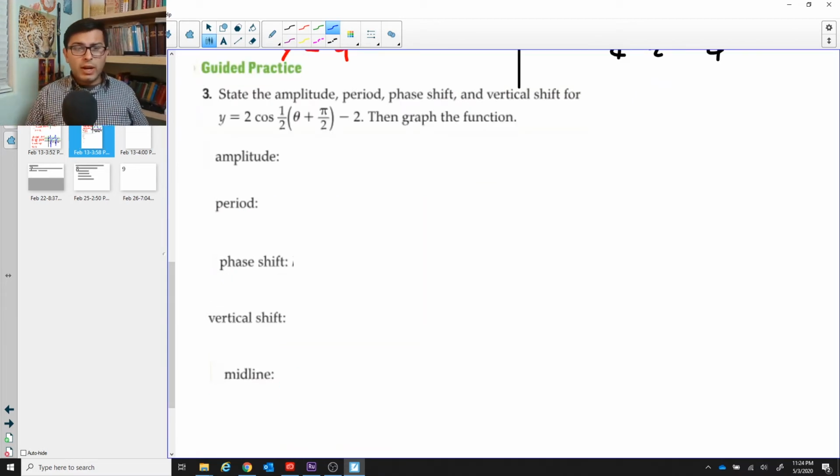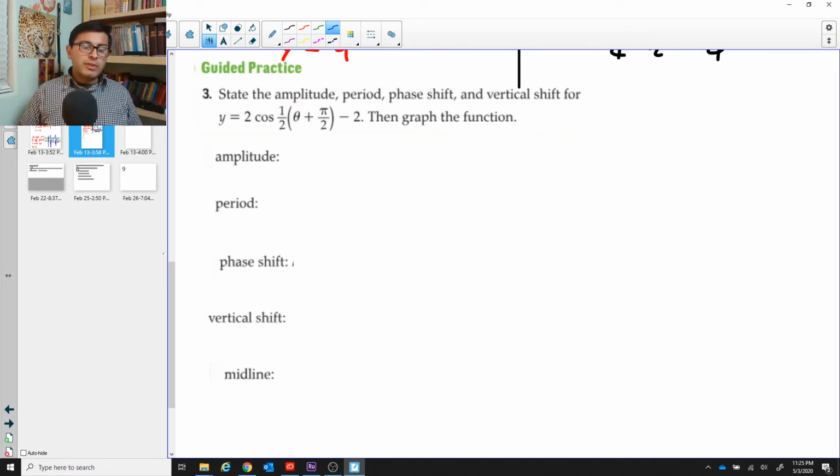For the guided practice, I was really hoping that we're going to have a tangent example. That way we get a little bit more practice with tangent, but cosine is fine as well. Now, I implore you to pause the video and try this out for yourself. In the other ones, there have been some curveballs that may have thrown you off a bit, but in this one, there are no curveballs. Just try your best and take some time and see if you can get it.